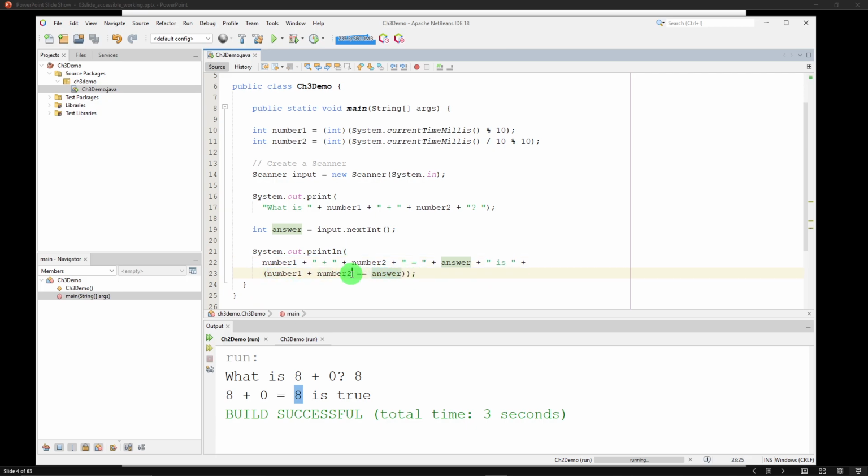We're taking number 1 plus number 2, adding them up, and on the other side of this comparison operator, we're comparing what the user typed in. So remember, double equals is a comparison. If number 1 plus number 2 equals the user's answer, this entire Boolean expression is going to compare the right side to the left side. And if they're equal, it's going to print out true. If they are not equal, it's going to print out false.